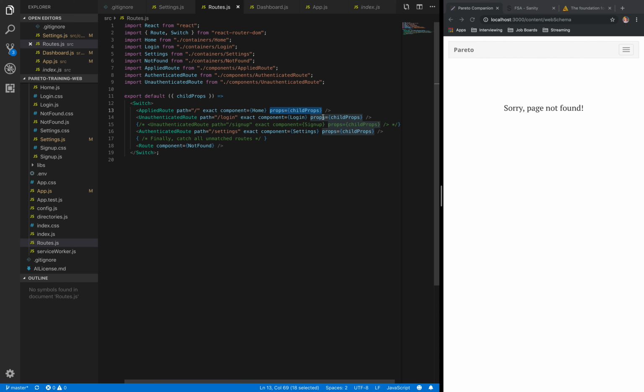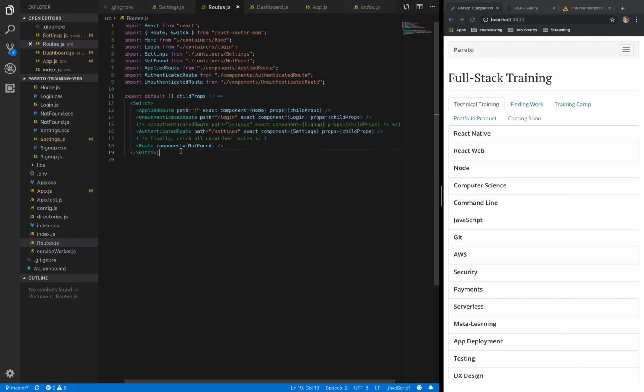So it's a very, very elegant and unique solution towards how we distribute data across the entire application without having to start with some of the more complex solutions towards state management, such as Redux, which I'm sure some of you have heard about.